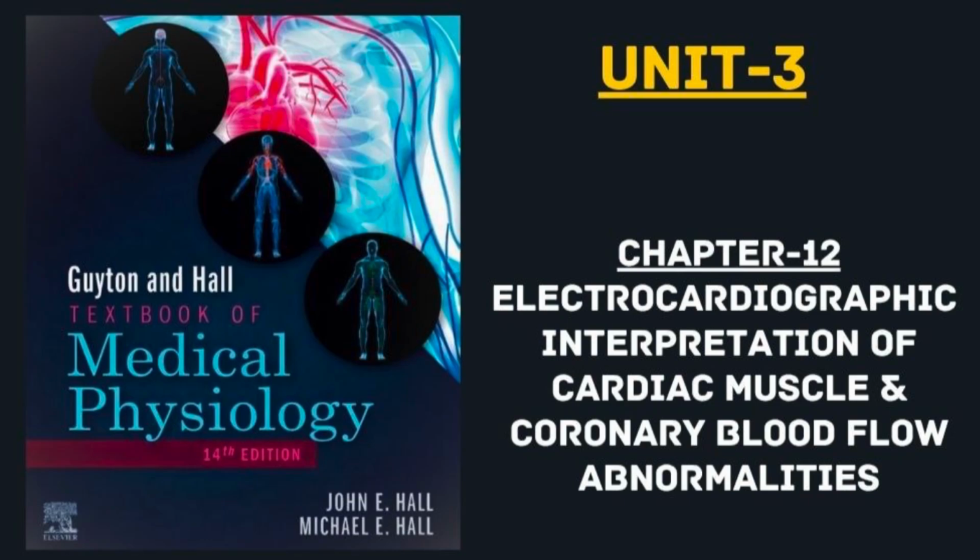Yes. We draw a line horizontally from the J point. That is our zero line. Then we look at the rest of the graph. Specifically, we look at the segment between beats. The TP segment. Right. Because of the injury current, the TP segment is actually shifted down. But remember, the machine shifted everything UP to fix that.